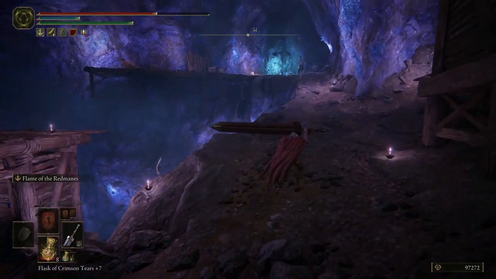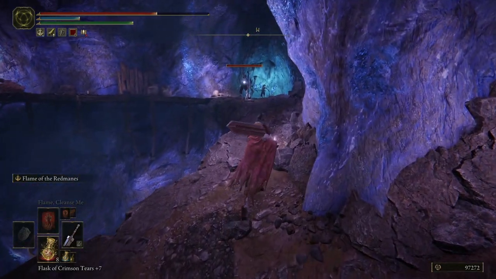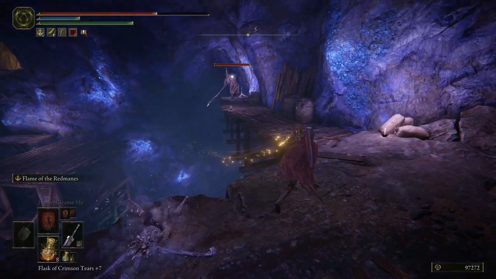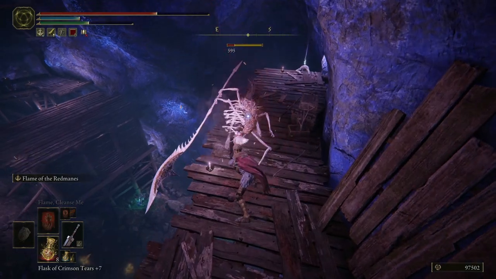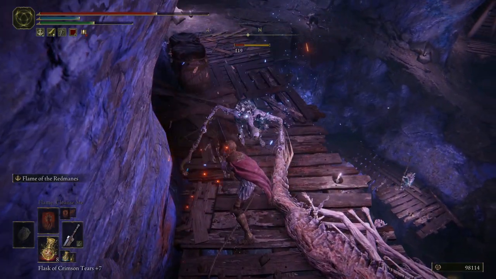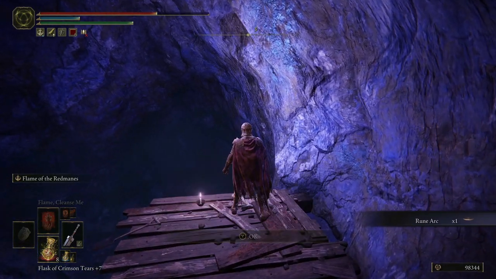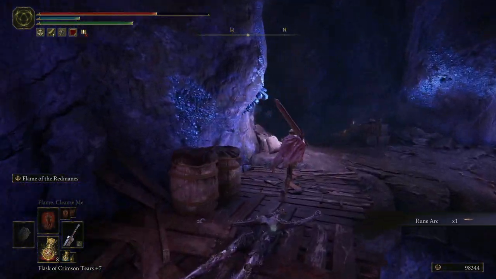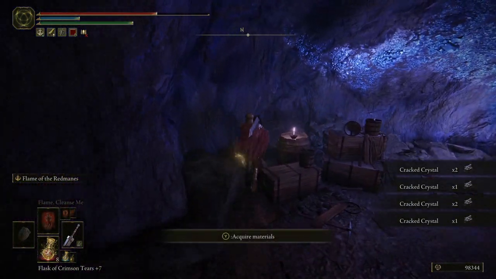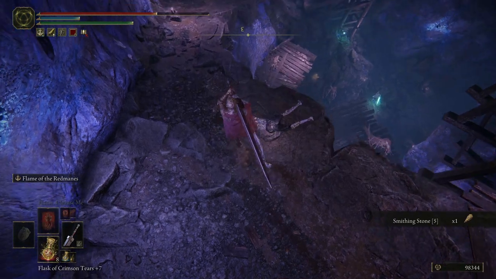Are these things still out here? There's one down there. You know what? Let's go and... Oh! Get absolutely crushed. There's one behind us. Oh, yes. Rune Arc, which I gotta start using more. There's all kinds of stuff here. Cracked Crystal, we've gotten that before. Smithing Stone 5, that's what we need.